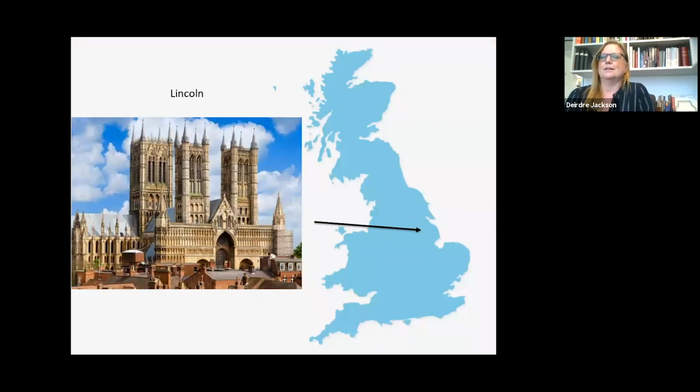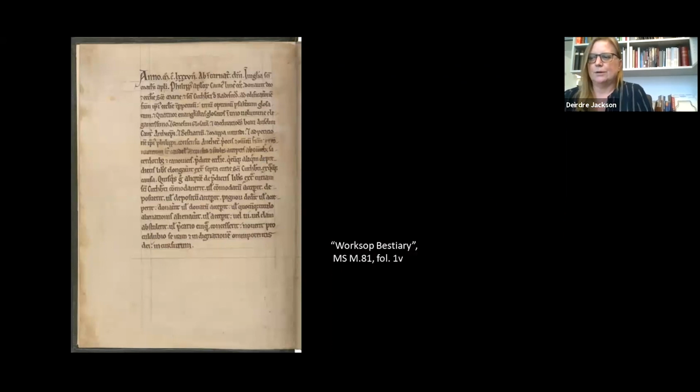And it's amazing to think that the cathedral was begun in 1072, just 6 years after the Norman conquest of England. A note in the bestiary, in a 12th century hand, inscribed at the very beginning of the volume, states that in 1187, it was given by Philip, a member of the clergy of the Cathedral of Lincoln, to the community of monks based at Radford Priory, just down the road, about 25 miles away. Bestiaries rarely contain clues about their intended readers, so this note is a very precious piece of evidence.